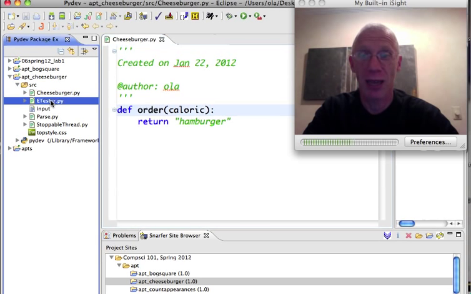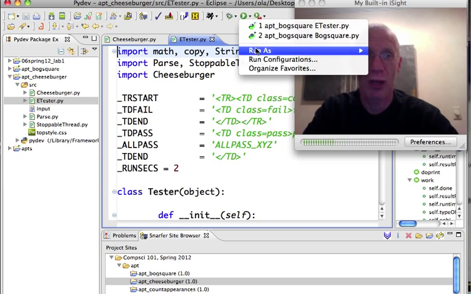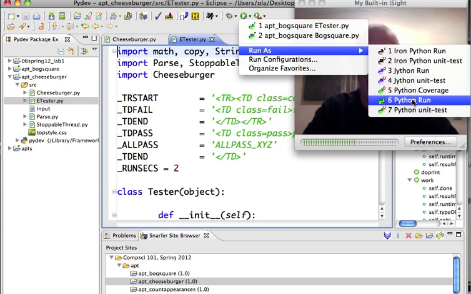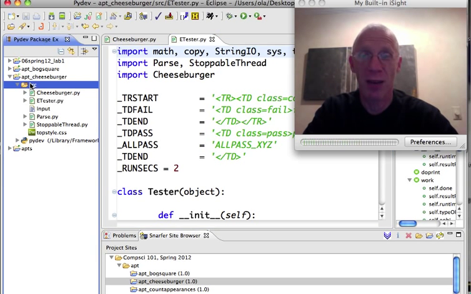So I click on that to make that the active Python module. You can see its color here is blue. I'm going to go to the Run menu. I can also go to this little icon here, which is Run as Python Run. And that ran. We don't see any output because etester doesn't display in the console. What it does is it generates a results.html file. For me to see that, I have to make source active and go to File, Refresh.